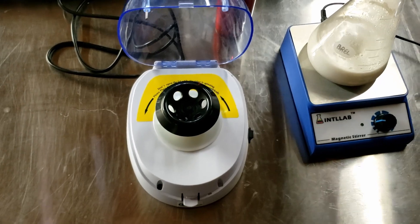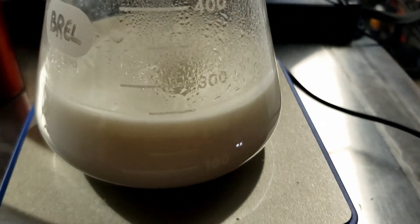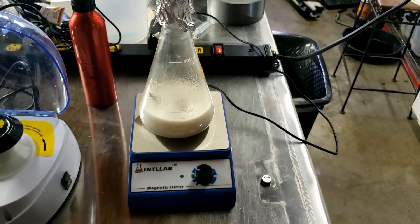The procedure for preparing the lactase enzyme is really simple — it requires about a hundred dollars in supplies if you don't already have them, and you need a pipette and a centrifuge. The centrifuge was only about $30–$40 from Amazon. First, I grew Kluyveromyces lactis on milk — I wanted to grow it with lactose present so the lactase gene is turned on, since the cell won't express genes it doesn't need.